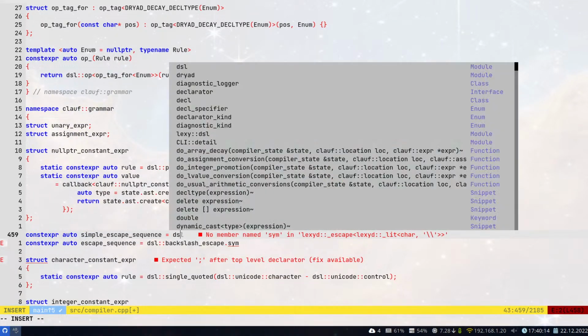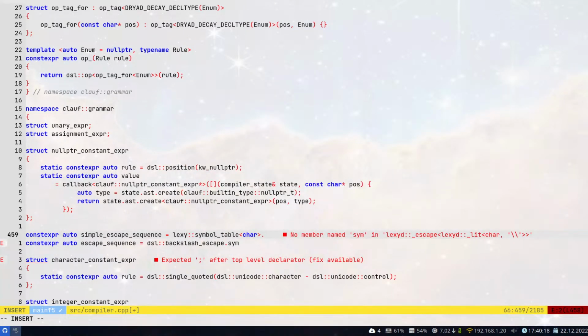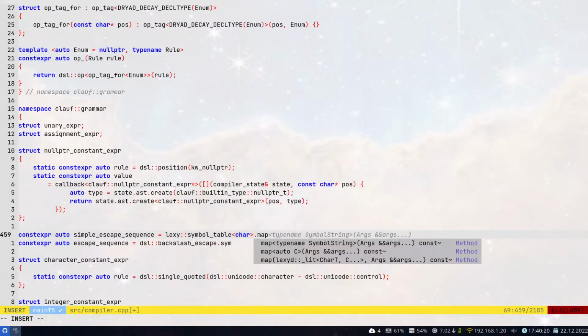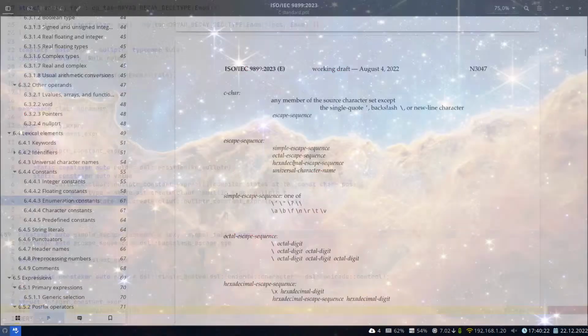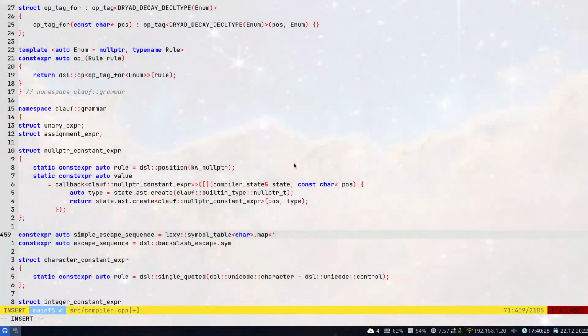This is a symbol table that creates characters, and we're mapping those ones. So quotes get mapped to themselves.